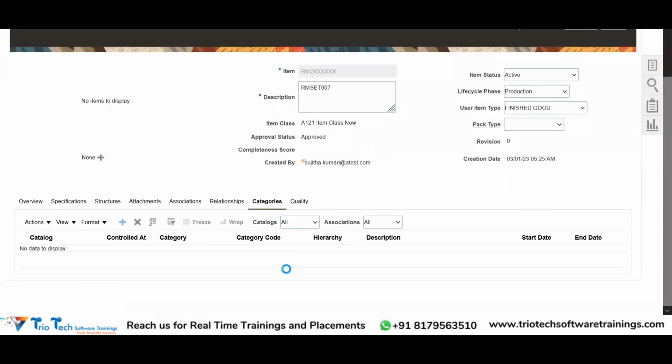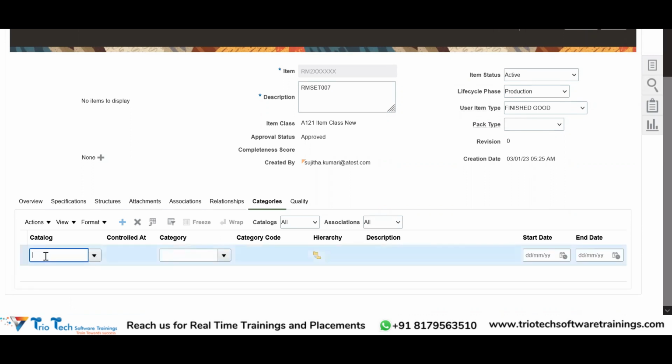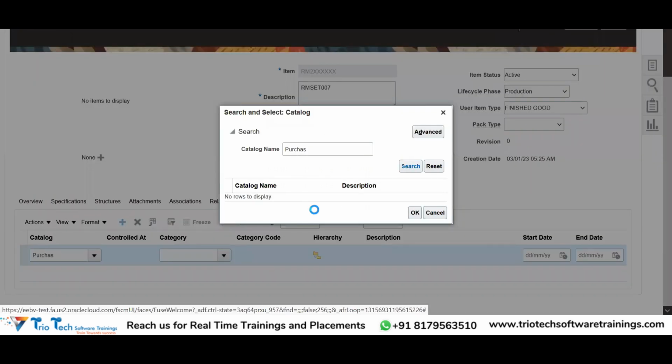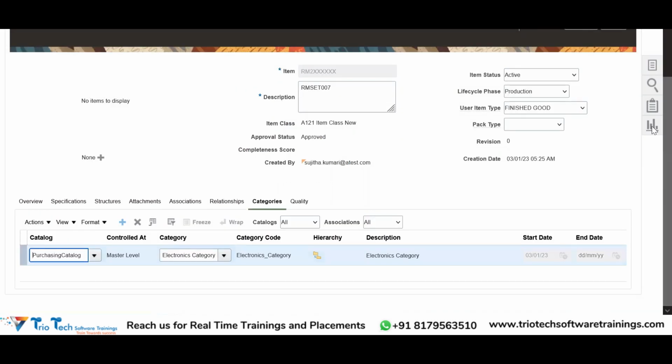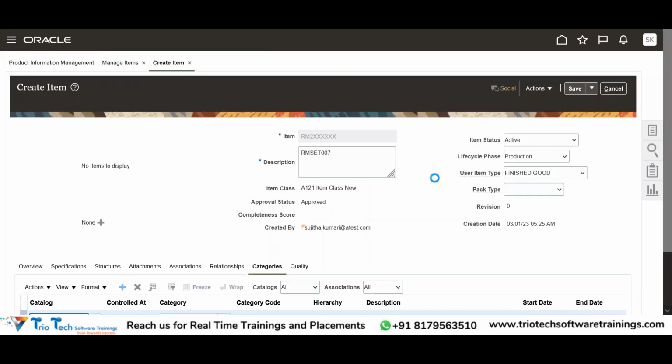We will try to add purchasing catalog, POCHA. As soon as we type, the system will bring it, or you can click on the drop down and click on search. Purchasing catalog. Now let us try to save this record.